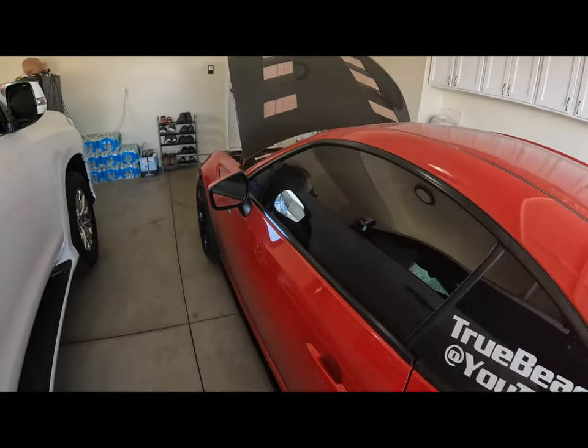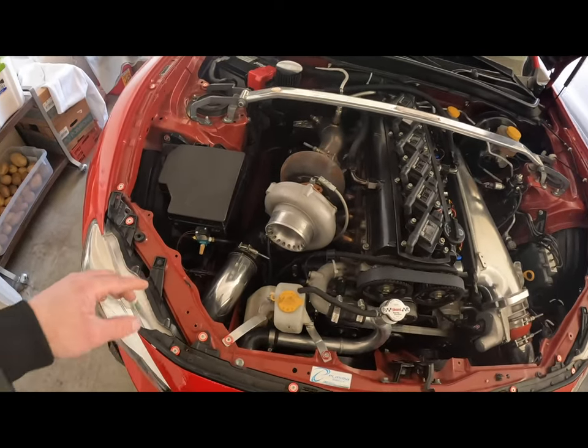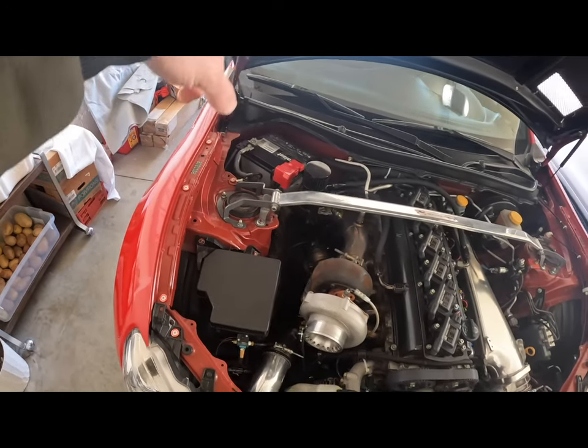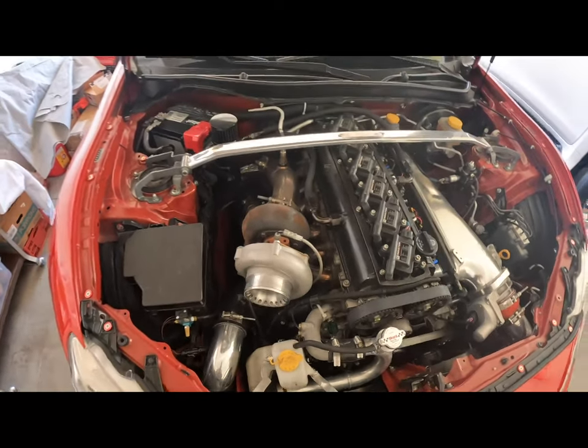Pretty soon I'm thinking about installing the new turbo to see what modifications I have to do. Maybe I can move the fuse box to where the battery is and move the battery to the trunk — I'd have to do all the wiring to the front, but if I need to I can because that turbo is a lot bigger. I do have a lot of good space in here, especially compared to a Supra chassis, because this is made by Subaru. Their wider motors meant a wider chassis, so I have a lot more space up top and can fit bigger turbos with no problems.